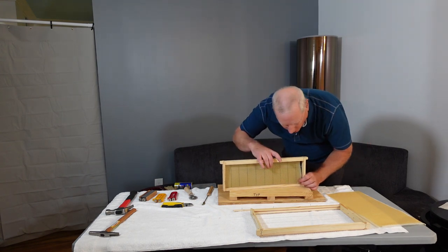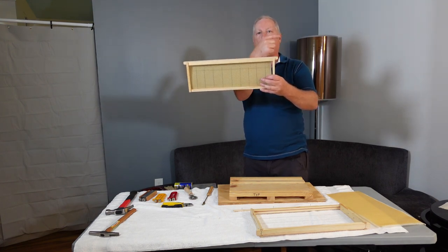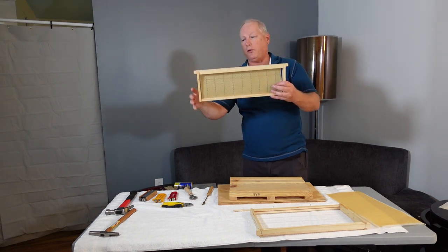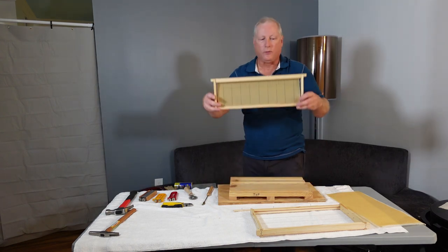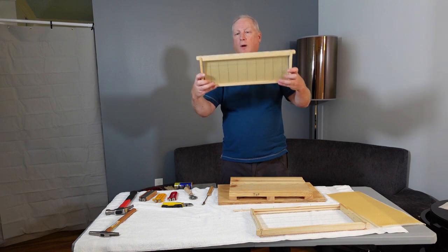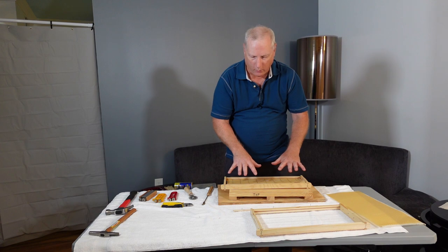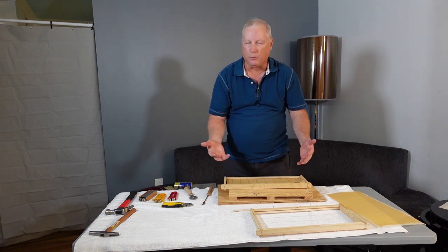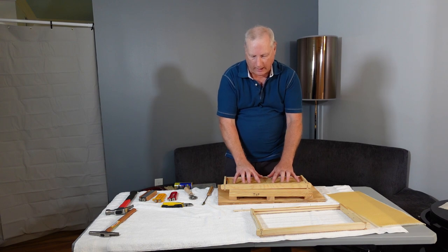Again, I started on one end, and the reason I did that is I generally start off my foundation toward one end of the frame. It allows me to push as I go, and it just works its way in. And once I get it in, once you saw how quickly it went in, I simply center it back left and right. Once it's centered where I want it to be, and it's not really that critical because the bees are going to fill it in anyway, I simply take my hand and push it again.